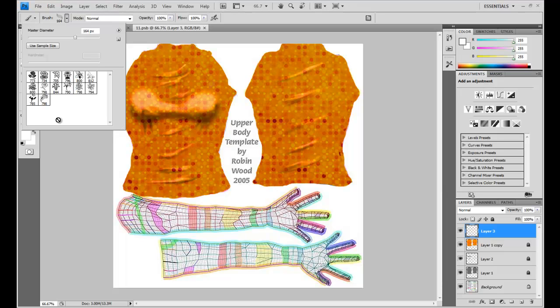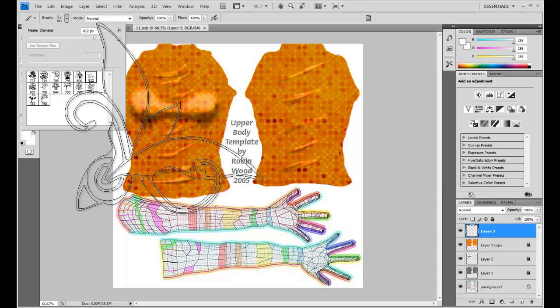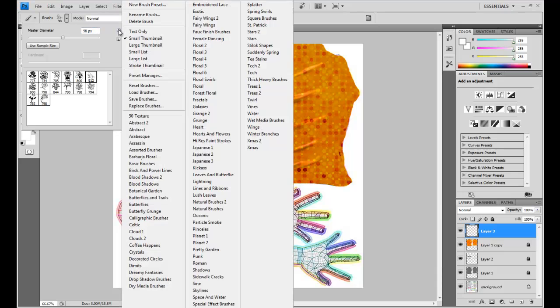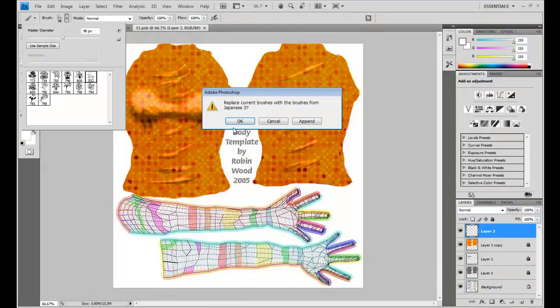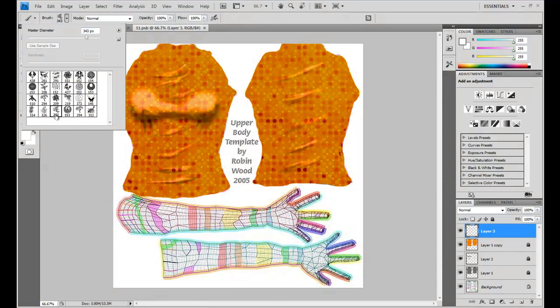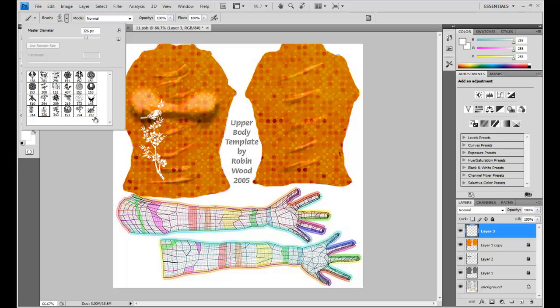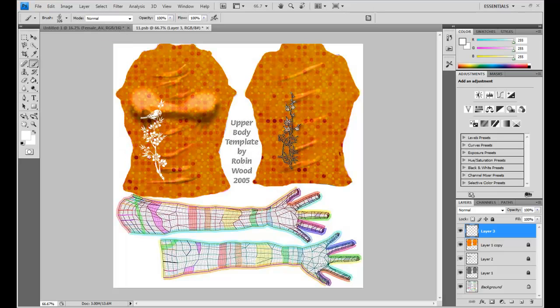Let's see, let's do something like that in the front. Something like this in the back.